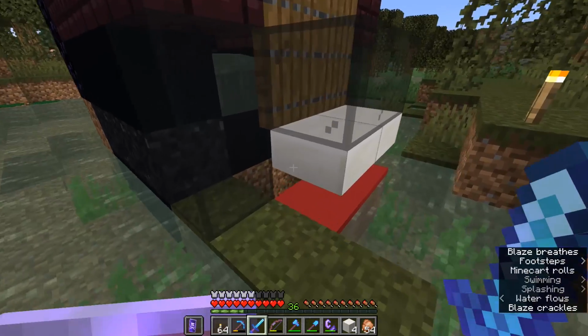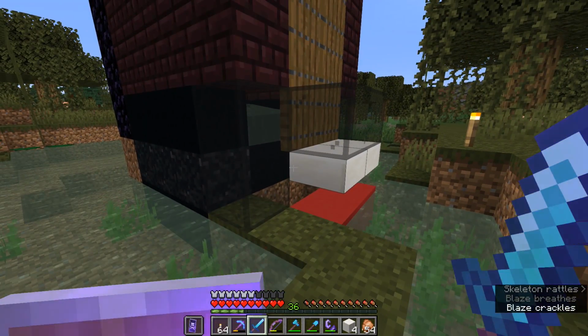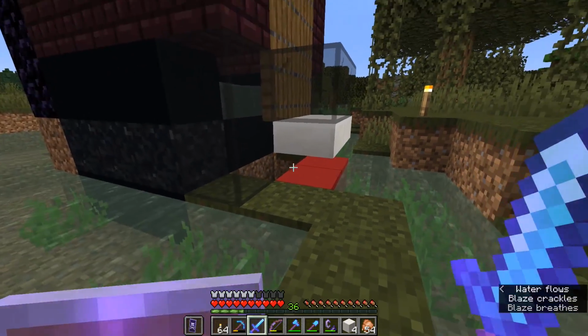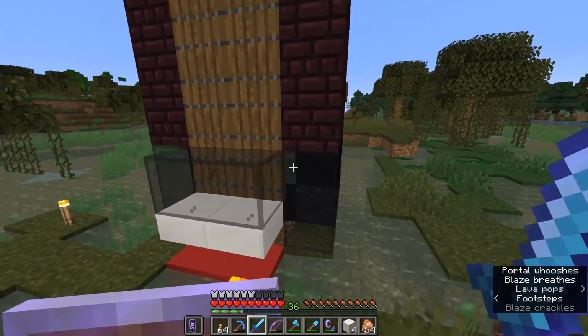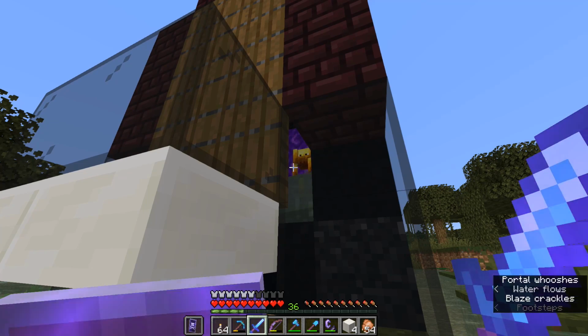What's more, if we dig this hole down a little bit further and add vines to the side of here, we should be able to circumvent Minecraft's entity cramming rules, and that will allow us to collect a near infinite amount of blazes in this little section here. Now, the next problem is how to get them out of the Nether portal at the back here, because that presents a bit of a problem.